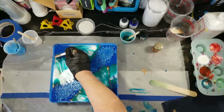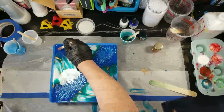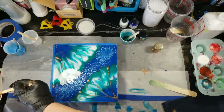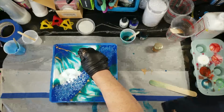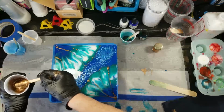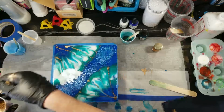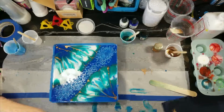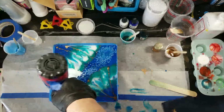Didn't put enough on my stick. Okay. The resin wants to be a little finicky. Come on. You can do it. Okay, now I'm going to take the torch. Well, no, now I'm going to do the heat gun because I wanted to kind of manipulate it around a little bit. So I'm blowing out my dust bunnies. I'm heating it up first.